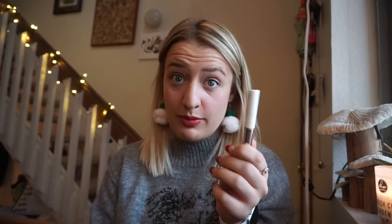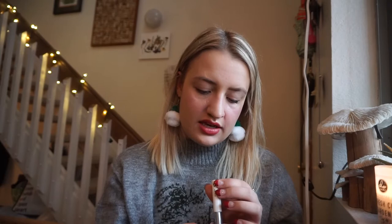Starting with beauty, I tried out a bunch of new products in the month of December. The first one is the ever-famous Boy Brow. It just comes in this little tube, you unscrew it and it has a mascara-like tip, and you just brush it through your brows. I'm actually wearing it right now and you can see that my eyebrows look pretty defined. I'm only wearing this and a little bit of eyebrow pencil to fill in part of my eyebrow, but nothing on the outside. I think it looks really natural, it stays on, and it looks really pretty — definitely something I'd recommend. I have mine in brown and I actually have two of them. When I run out of my second one, I will be buying a third because I think it's a great product.